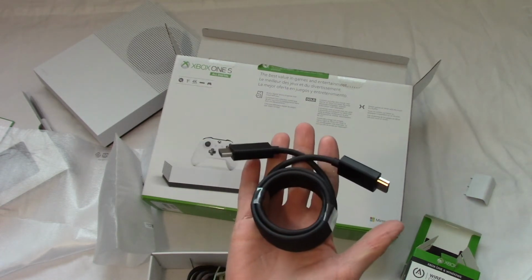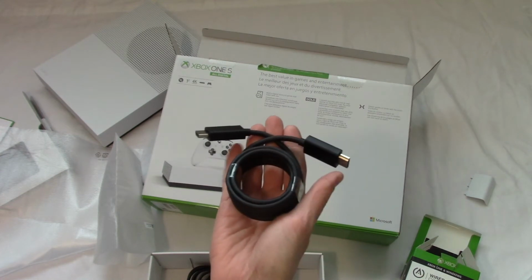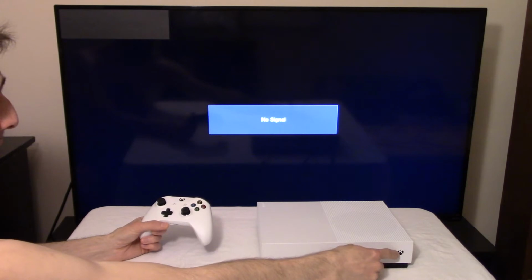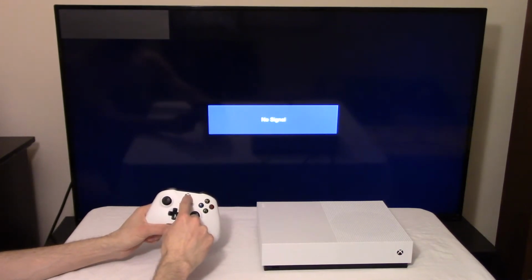Since I already have an HDMI hooked up to my TV, guess what we're going to do next? Hook it up. Now there's 2 ways to turn on the Xbox. You can press the button on the console or the button on the controller.